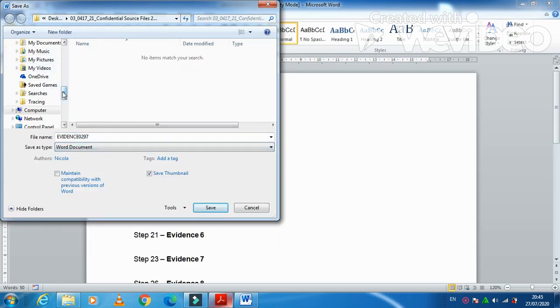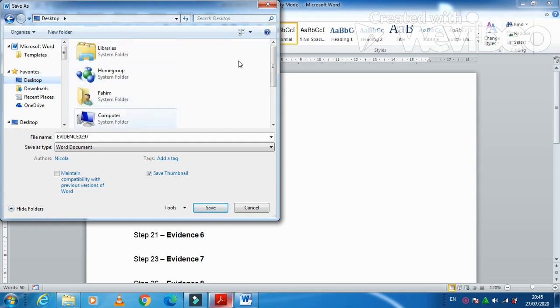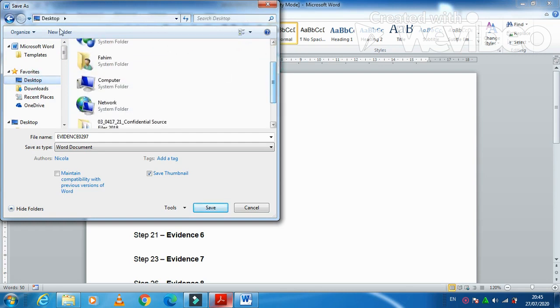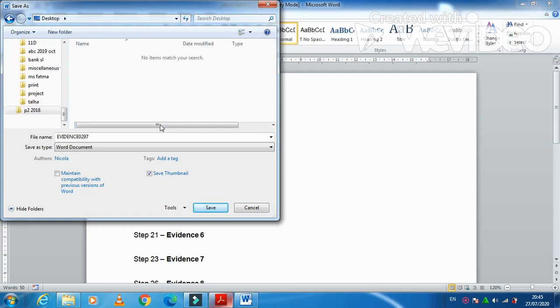On the desktop I am creating a folder where I can place all my documents. So I'm going to click on create a folder, for example P2 2018, and I'm just going to place my work over there.